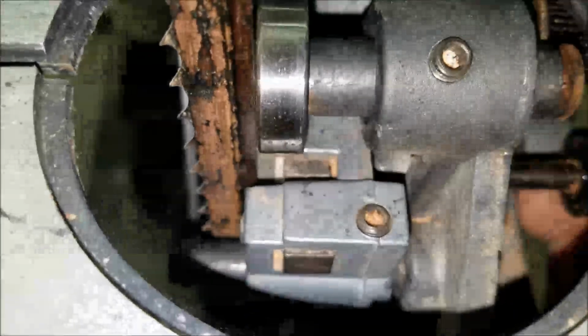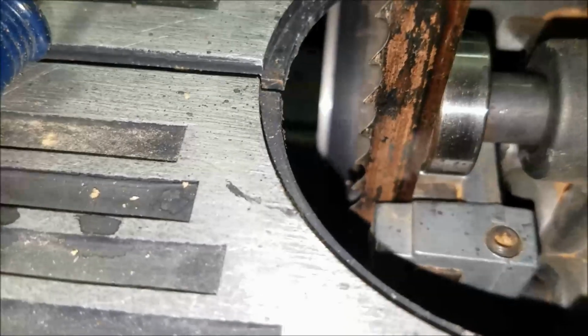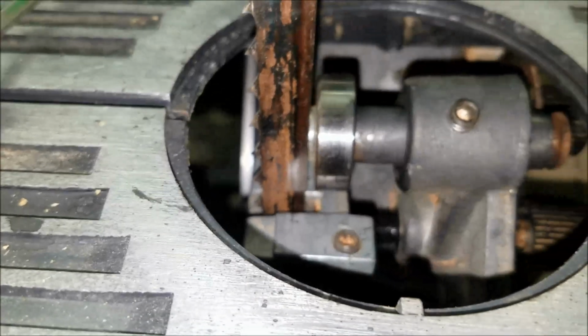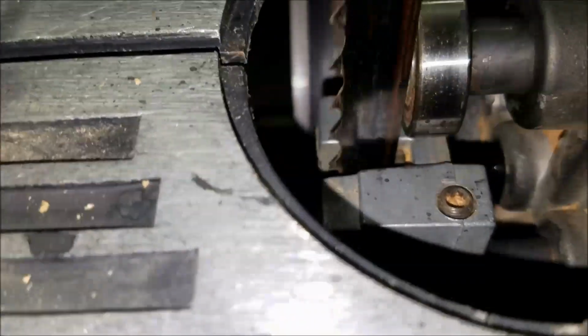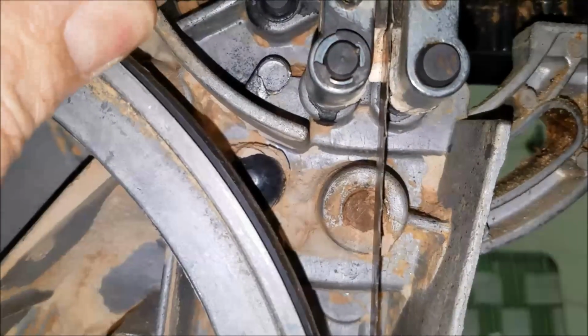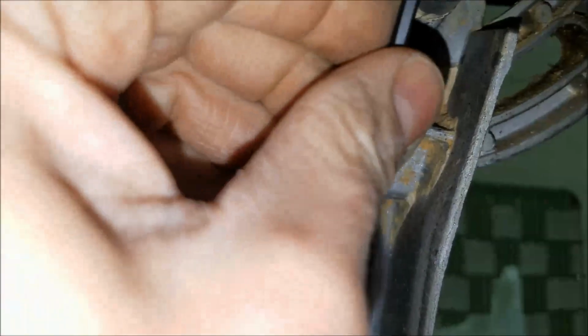And do the same thing with the bottom one. Bottom one might be a little bit easier to see here. I don't think this bottom one has been even close to where it's supposed to be the last 10, 15 years. I'm kind of tight in with that one. Looks like I may have to widen those out a tad. I'll take a look and see how that goes. There are screws in the end here, which you want to loosen up. Should have probably done this before I fired up the camera here. So loosen those up, and that'll loosen up those blocks in there.